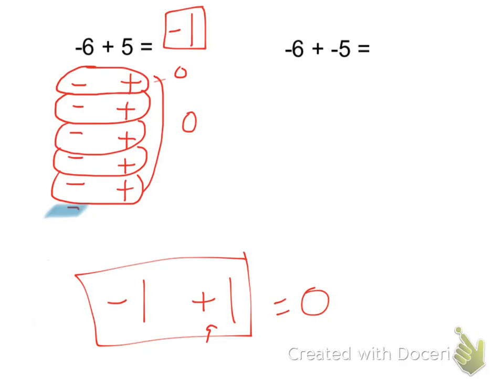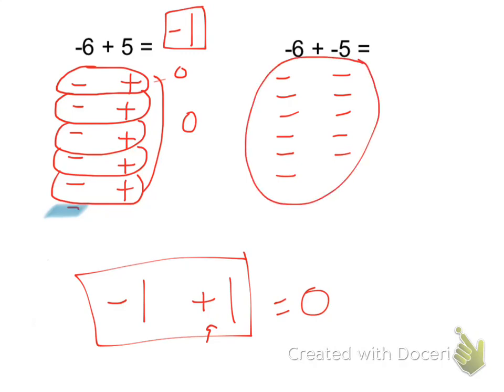If you look over here, you have 6 negatives, 1, 2, 3, 4, 5, 6, and 5 negatives, 1, 2, 3, 4, 5. And again, in math, when you're adding, it's really the same thing as saying you're combining them all. So in this case, I have no 0 pairs. I don't have any positives to add to the negatives. So you just combine it all. And if I count all of those up, I have a total of 11 negatives, -11. So visually, that's how it works.